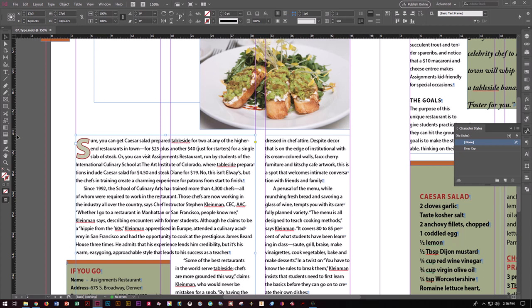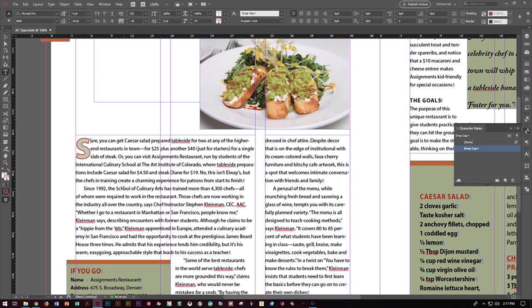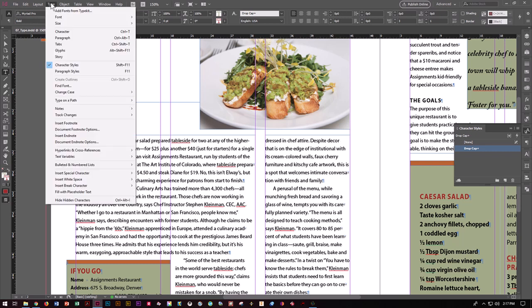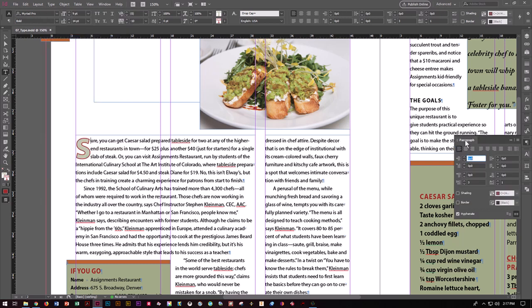Now we can adjust what's called the drop cap alignment. You see that the I in International is right up against the edge, but the S isn't necessarily. We want to bring it over just a tiny bit. So how do we do that? Using the type tool, let's go into that paragraph, and let's go to Type and Paragraph, or you can go to your panel if you've got it open on the side.